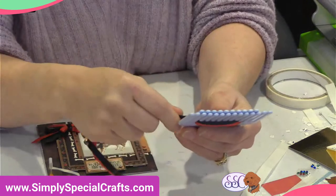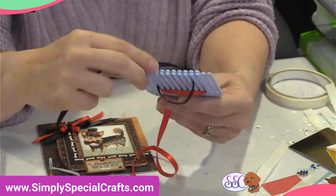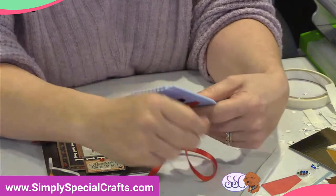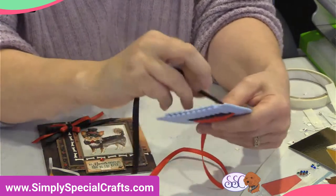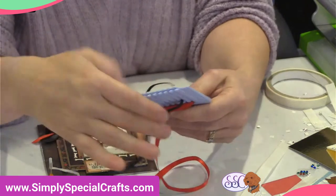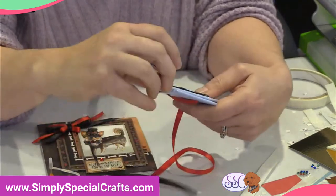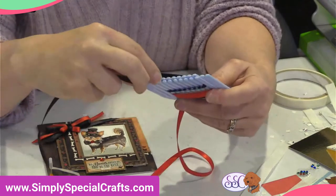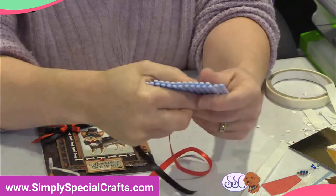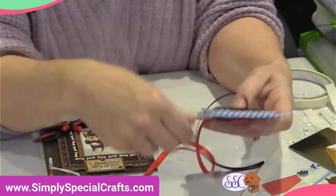And now you're just going to take both of your bows, lock the red one in, do your four with your black. So we've done our four, three. Let's try that again. Four, three, and our last one is a four. There you go. Okay. And normally you would just go right up here to pull it down and through.